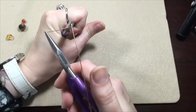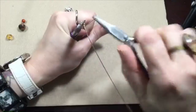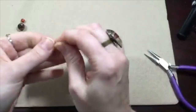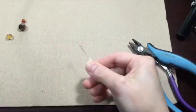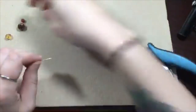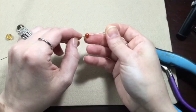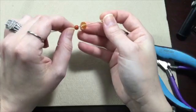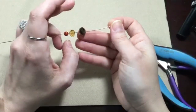All right, and I'm just going to grab this tail end of the wire and I'm going to wire wrap. I'm going to go around about 3 times. Okay. And then I'm going to come in and trim off my tail. All right, so we have our wire wrapped loop ready to go. So we are going to go ahead and thread on 3 beads. We're going to thread on one of these smaller orange beads from that pumpkin spice and everything nice. One of these beautiful, it's kind of a yellow gold rondelle. And then a larger rondelle that's in that metallic brown.